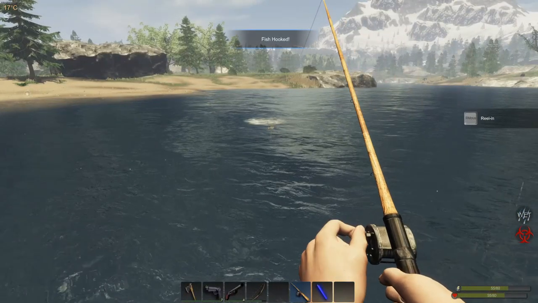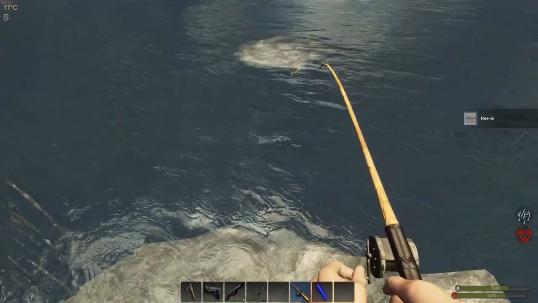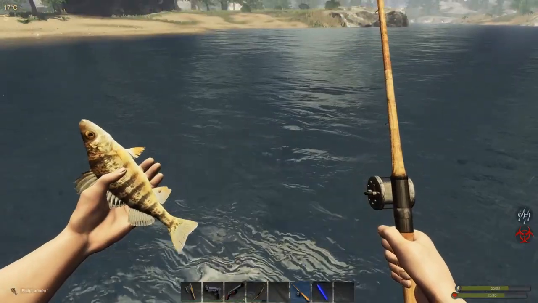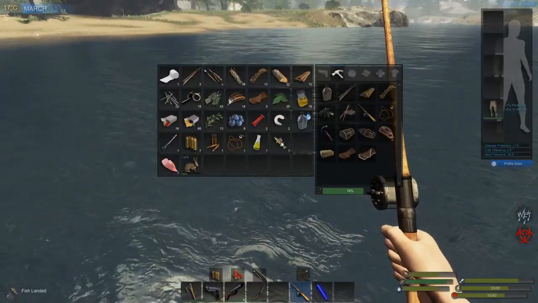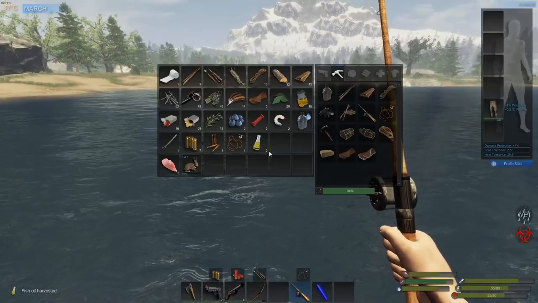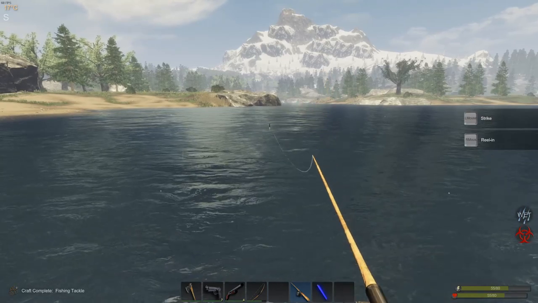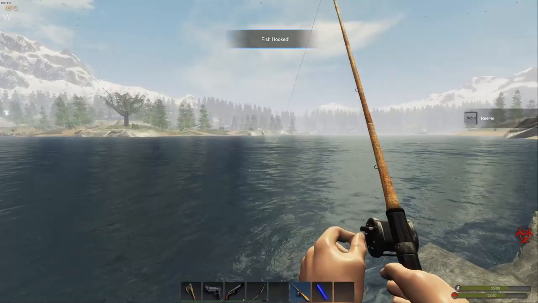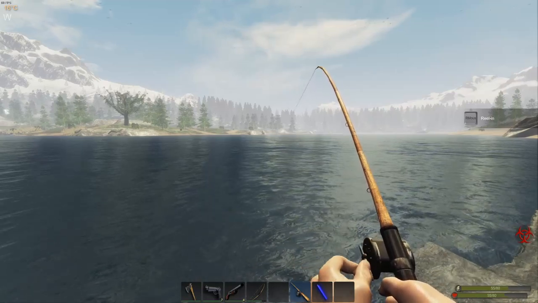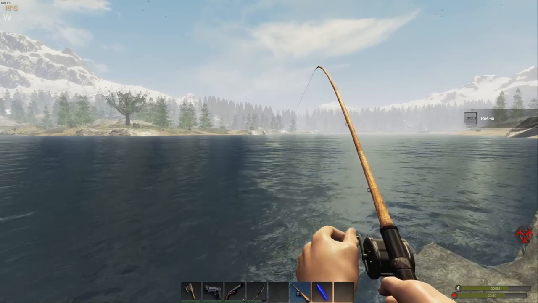Oh, we got a hit. Oh. Lousy perch. Okay. More oil. It's okay. Oh, great cast. Great cast. Yay. Oh, this is a big one. That's a big one. Look at him. He's jumping out of the water. I think it's a bass.